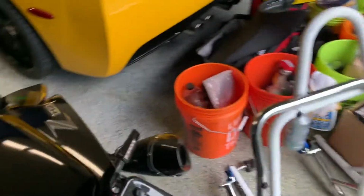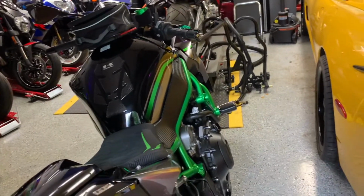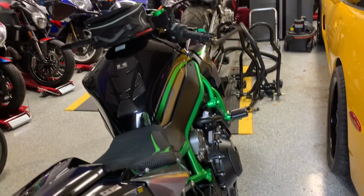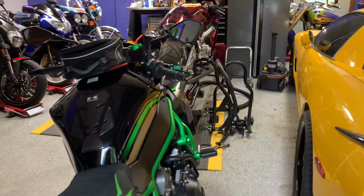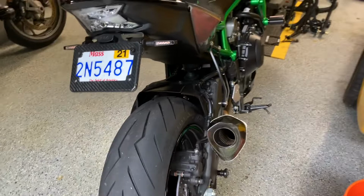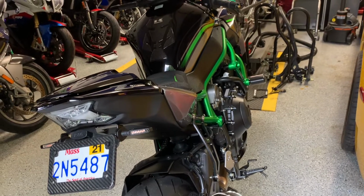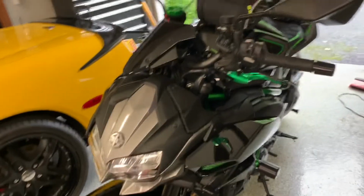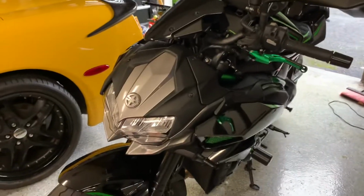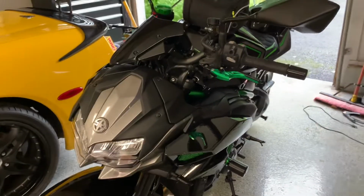Honestly, I'm not sure what the horsepower is. I know what Kawasaki claims, on a dyno rear wheel, maybe 160, 170. Honestly, I don't know what 50 horsepower would do to this bike. I have to think it would be somewhat uncontrollable unless you extend the rear and slam the front. Like I said, first and second gear full throttle is ridiculous. Third gear at full throttle, you do get the front end to come up. Once it hits the power, another 50 horsepower on top of that, you've got to be Chris Moore or Ricky Gadson or somebody to be able to extract the full capability out of a bike like this.